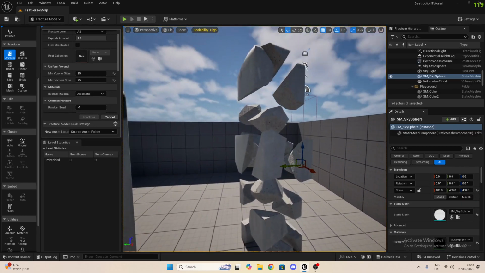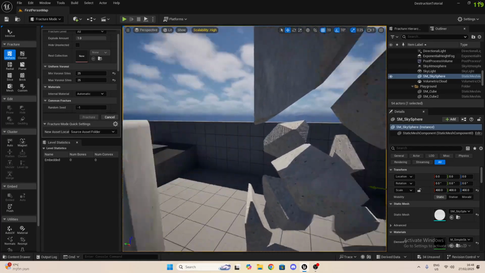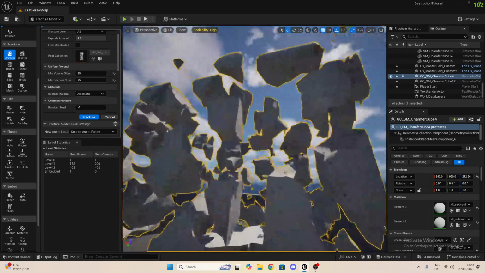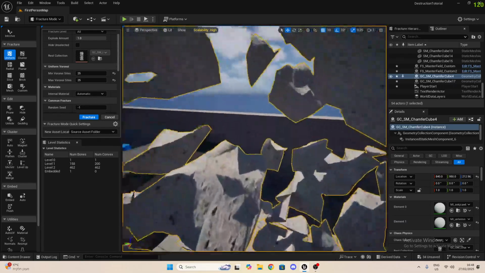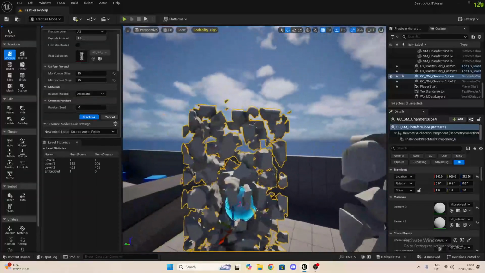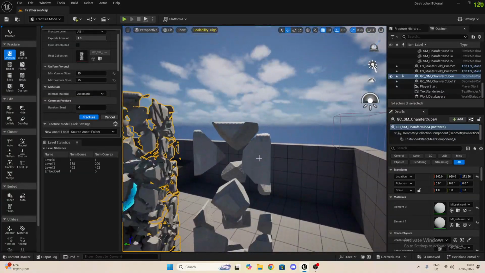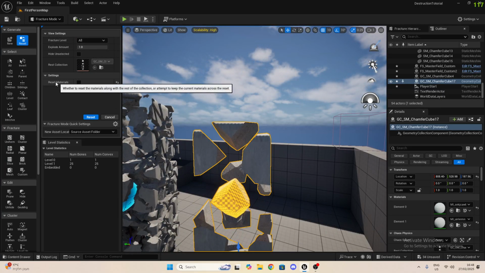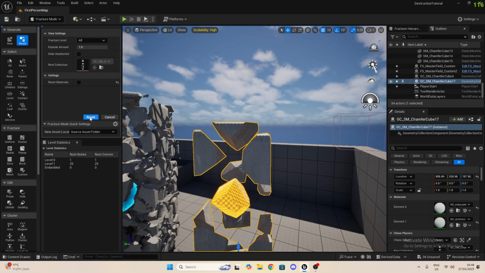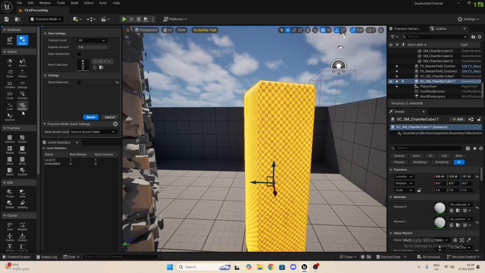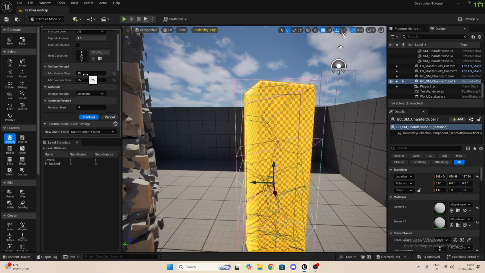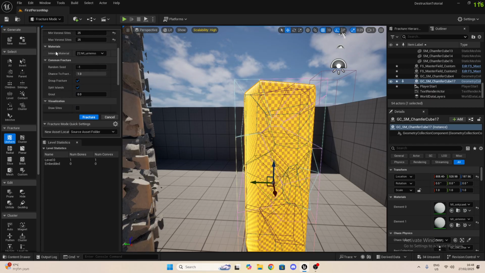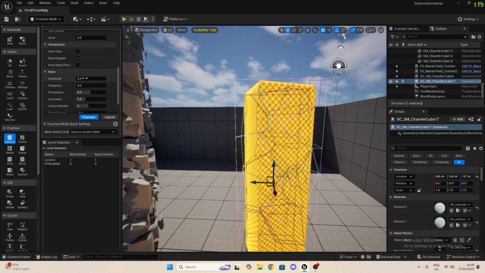But now, see guys, we want to have noise, because noise is making the fracture much nicer to the eyes, much more chaotic. So what I want to do is click on reset, make sure the reset material is unchecked, and now I want to fracture this one again, but this time I want to, of course, set the internal material to the new material that we assigned, and I want to add some noise.